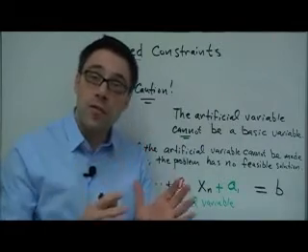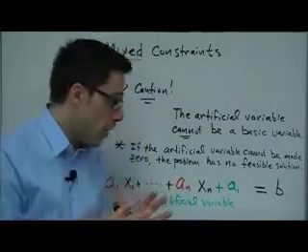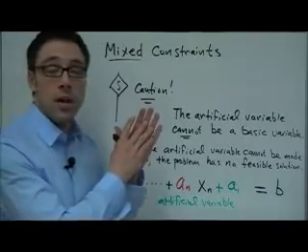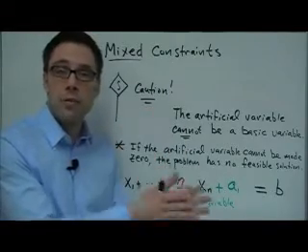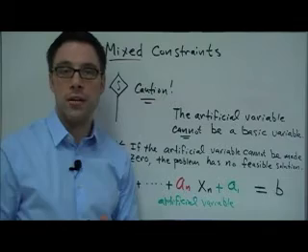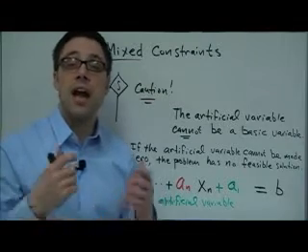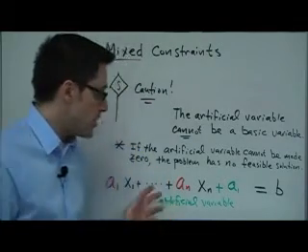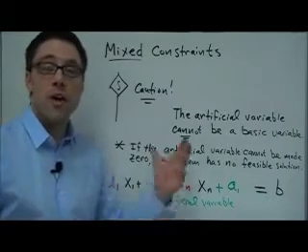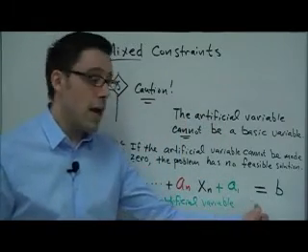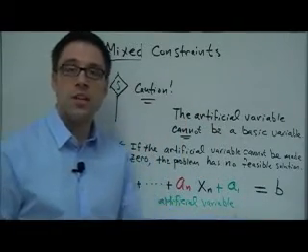Okay? And of course, that's different than a slack variable. But for an artificial variable and working with mixed constraints, we have to be more careful with the equality constraint in particular. And we'll see some examples with this kind of problem where we have mixed constraints including an equality constraint. And we'll see how this works.